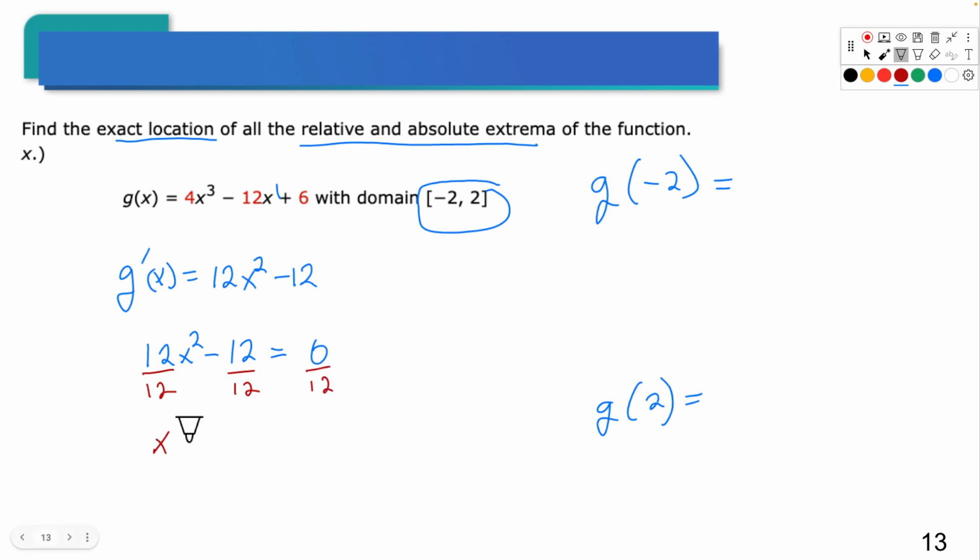So then I have x squared minus 1 equals 0. I could add 1 to both sides. I could factor it too, and then I could take the square root of both sides. Just remember, when I take the square root, I get both a positive and a negative answer. So this gives us that x is equal to either -1 or +1. You can kind of see that either one would work. So those are two places where the derivative is equal to 0. I'm going to check those.